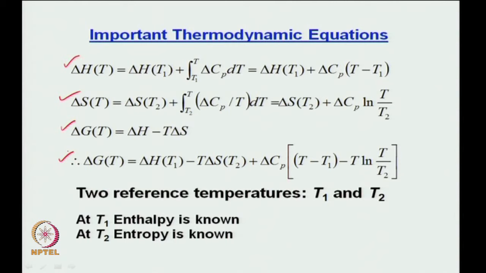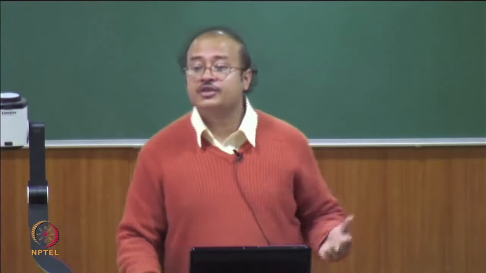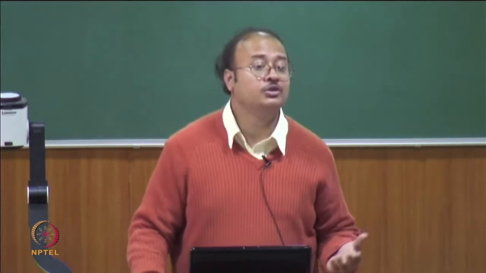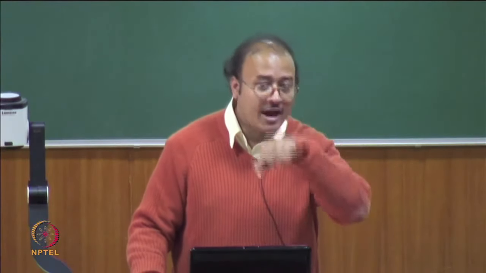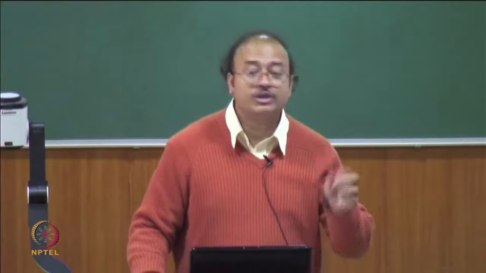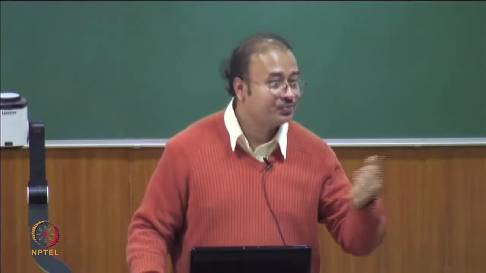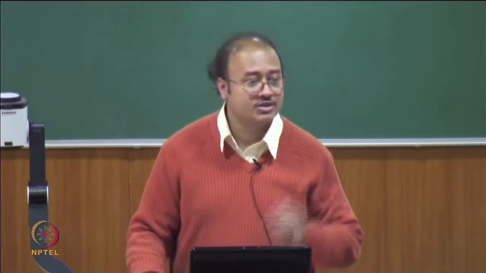So, there are two reference temperatures, there is a reason why we took two reference temperatures T1 and T2. I did not take T1 in both the cases to start with. Why did I not take that? Can someone tell me? Why did we take two reference temperatures? When we had that figure, what were the two temperatures where changes were going to 0? One was Th and one was Ts. So, that is why we have two different temperatures T1 and T2.